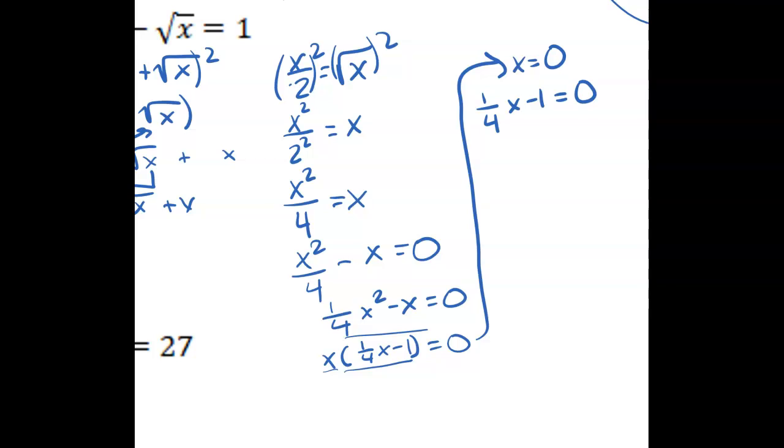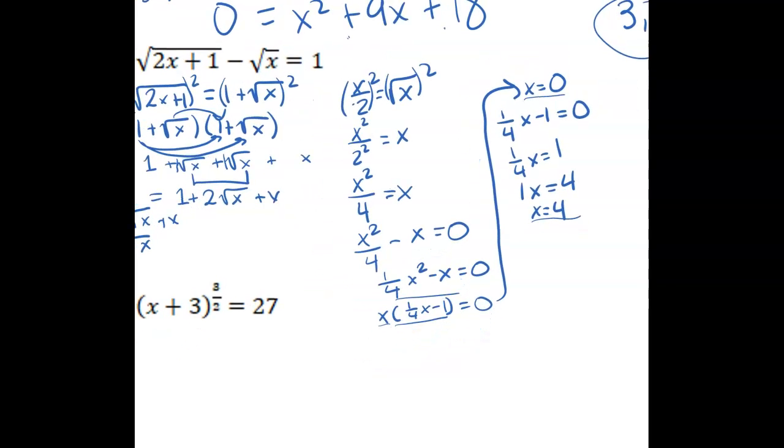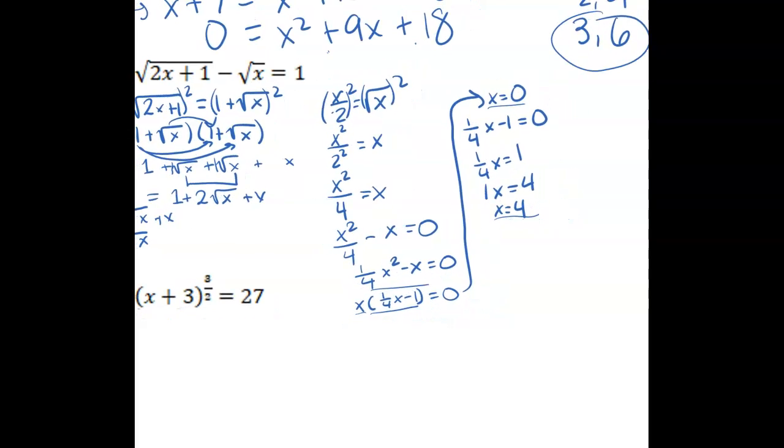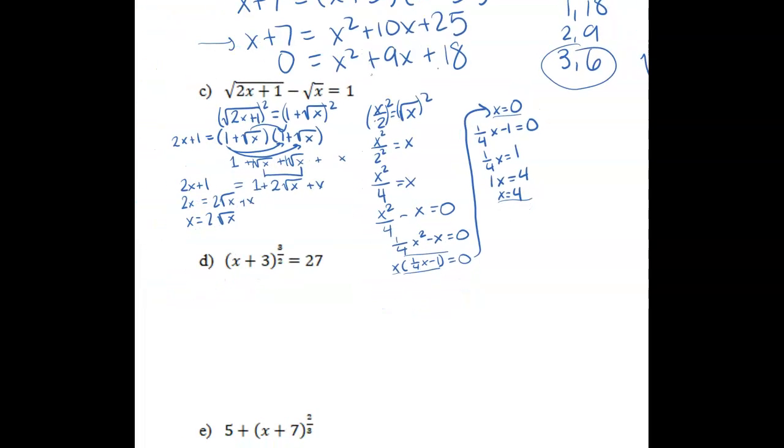So solving for x, add that 1 over, you get 1/4 x is equal to 1. Multiply both sides by 4 to get rid of that denominator, so I get 1x is equal to 4, otherwise known as just x is equal to 4 if that 1 out in front bothers you. So my two possible solutions are 4 and 0. As long as this has been, we're not done yet. Sorry, guys. So now, I still have to do that thing where we go back and check for extraneous solutions. How I do that is I'm going to take my two answers and plug them back into the original equation and see if it works.